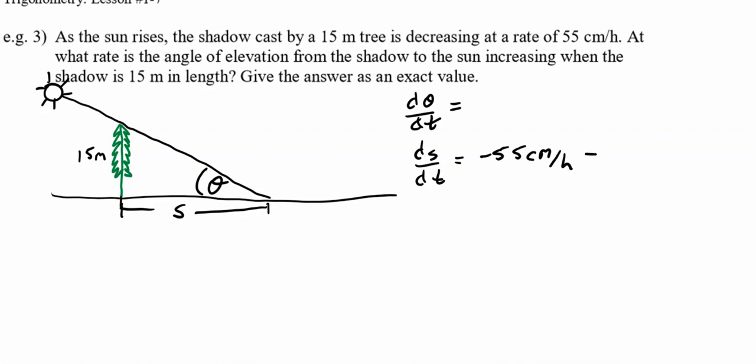Okay, so now the other little issue we have here though is that this is in centimeters per hour. Just be careful because it's saying meters and meters. Centimeters per hour? Are you kidding me? Who's measuring that? So what we should probably do, let's just change this into meters per hour right away. So negative 0.55 meters per hour. Yeah, well, the metric system. Okay, we know S is 15 meters. But S is 15 meters at that snapshot in time again, right? So it's not always 15 meters when we're doing this, but is that right at that moment?